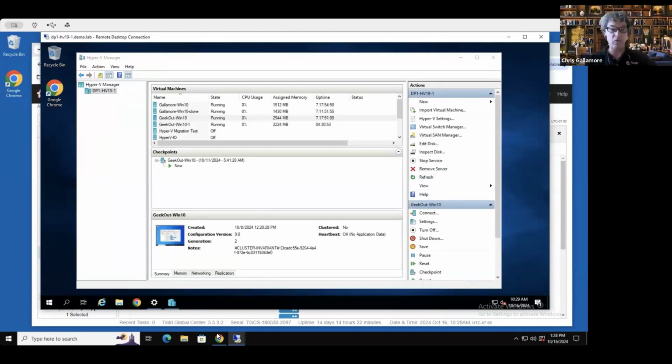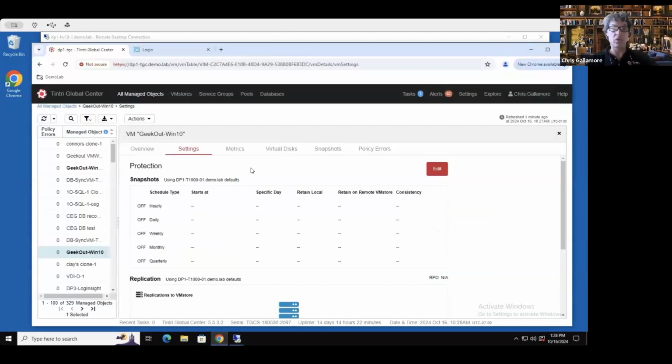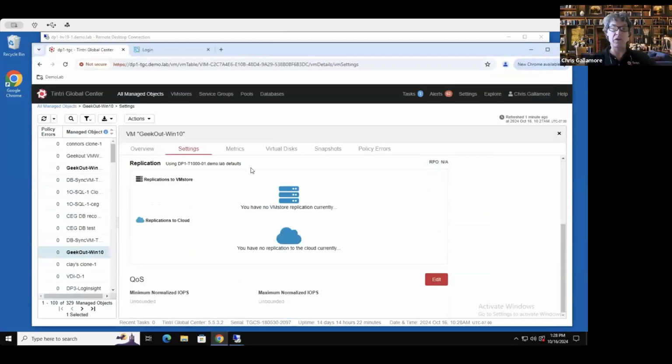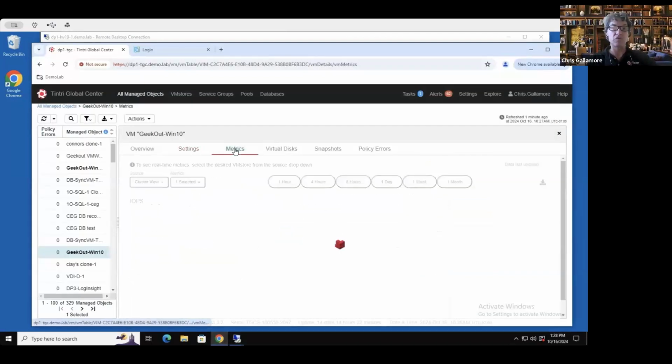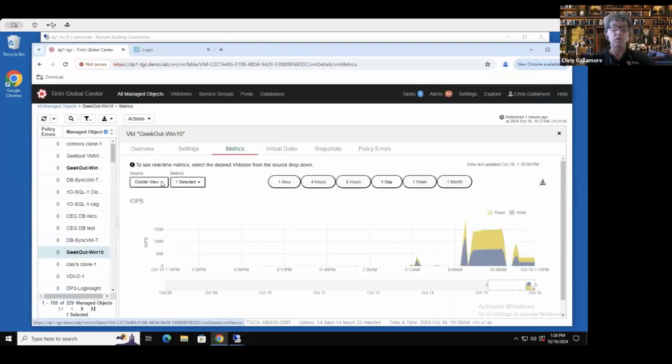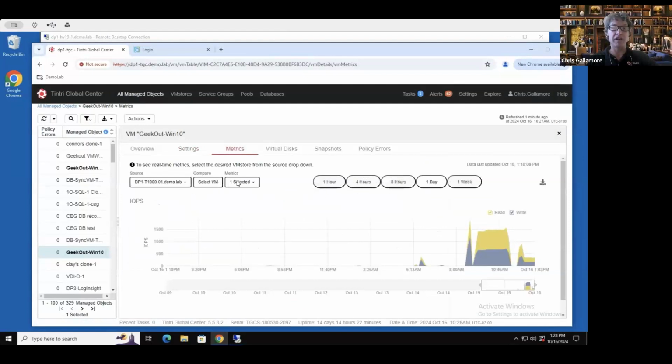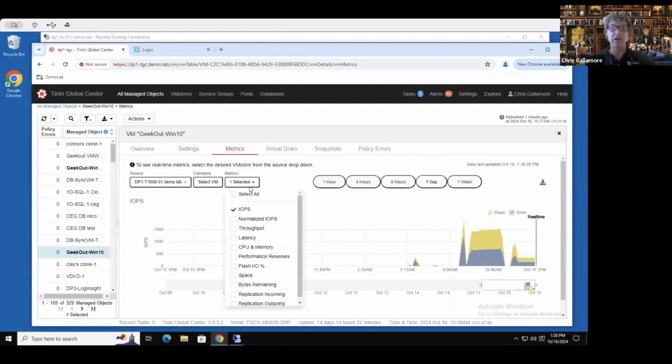So let's go back over. Oh yeah, I changed this. Let's go into those metrics and drill into that VM, and see if it freed it up by now. Let's change what we're looking at a little bit.